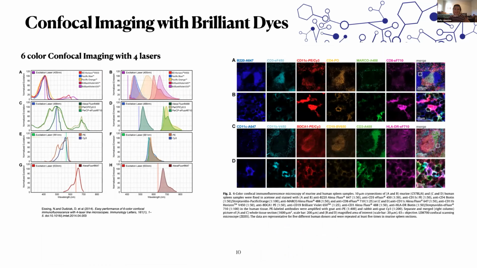Some of these are hilarious because they end up using dyes that I would never, ever have recommended in a million years, like eFluor 710. I think it was PerCP, eFluor 710. Or they'll use PerCP or PE because of their big Stokes shifts. They'll basically just photobleach the first time that you lase them. They're going to be so sensitive to those high-powered lasers, you won't be able to store them and image them again later.